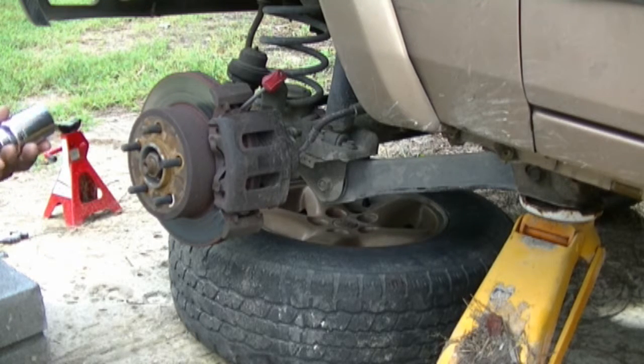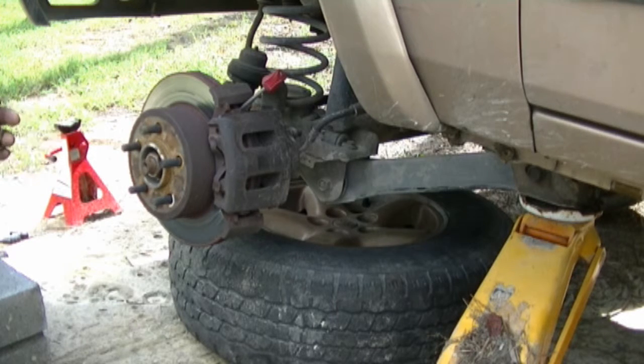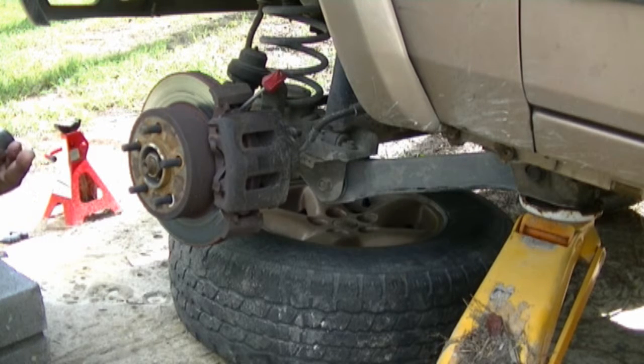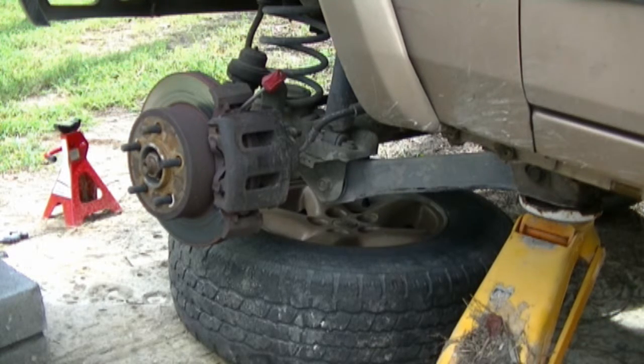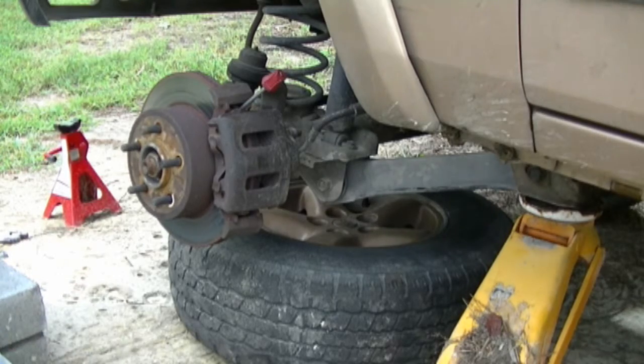And this part doesn't fit. This 32 does not fit that I rented from them. And that sucks. Okay. I wasn't ready for that. Man, that's another trip to the store.